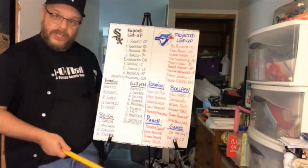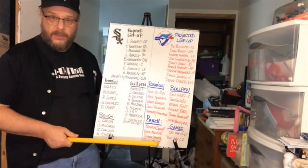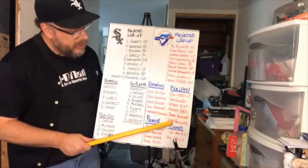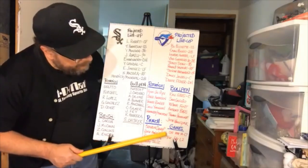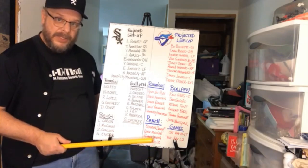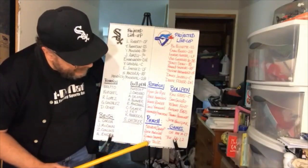The bullpen has Ken Giles as the closer. Sam Gaviglio will be in the bullpen — he pitched 95 innings last year all in relief, though he had a 4.61 ERA and wasn't great. Then there's Wilmer Font, Anthony Bass, Thomas Pannone, and Jacob Waguespack. On the bench, they may bring Brandon Drury to camp depending on how he performs — he's also a DH possibility — along with Reese McGuire as backup catcher, Richard Urena, and Rowdy Tellez.